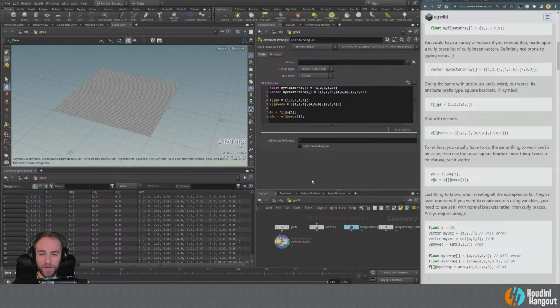The real difference there that we're going to be seeing is those brackets that we're either writing at the end of the name of a variable or right at the beginning after we declare whatever type it is, like a float or a vector. When we do f[]@a or v[]@vex, that is going to be the way that we define an array in our attributes.